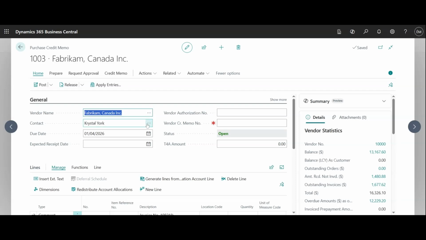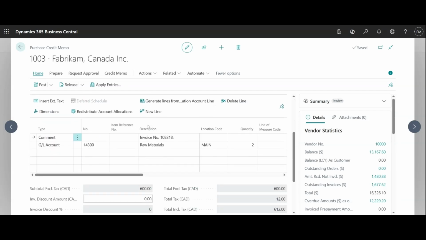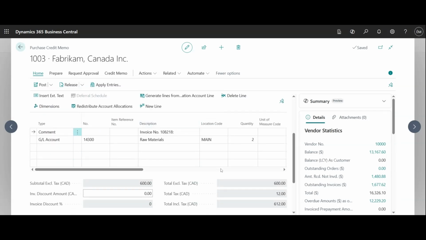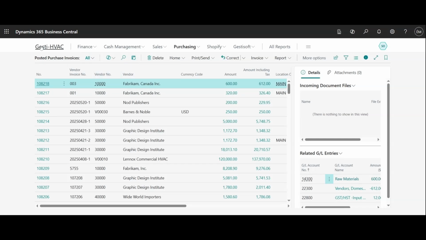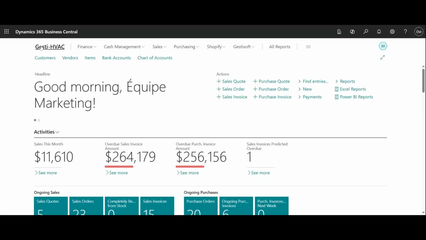And as you can see, this is a credit memo window, which we've just created one before, but this is a new one now that has been copied from a posted purchase invoice. Let's say we've got purchase invoices that are received from purchase orders when you buy inventory products, for instance.